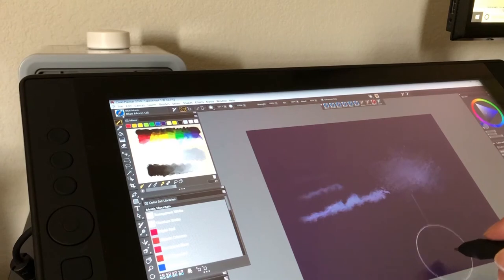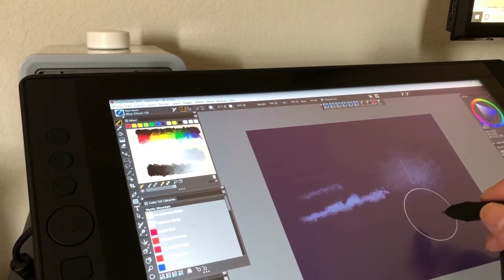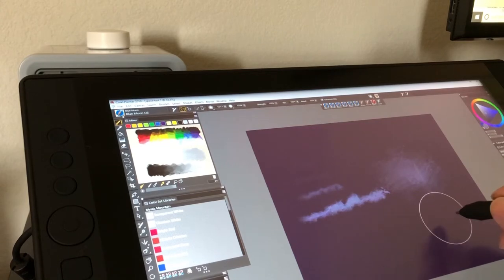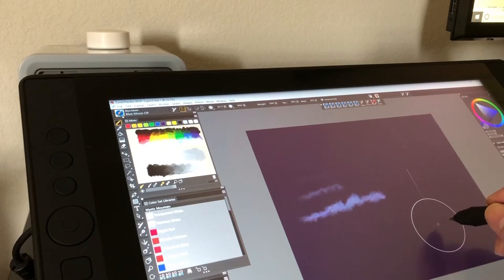Now, another thing that is super important for any digital artist, at least for me, especially in painting, is of course the ability to undo and redo things. So as you can see, I can quickly go in and undo the last lines we made, again, mapped to this hotkey. And then I have this key here mapped to the redo, so I can bring them back if I wanted. So let's go back to here.